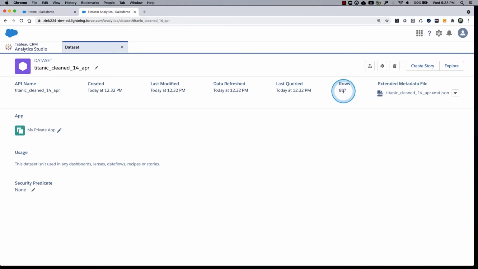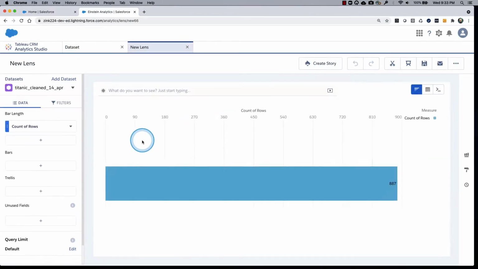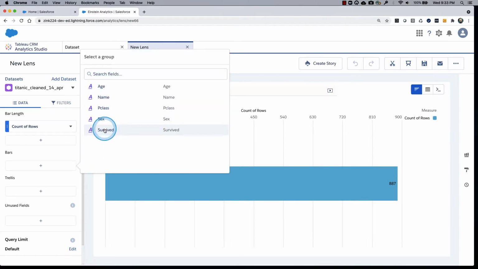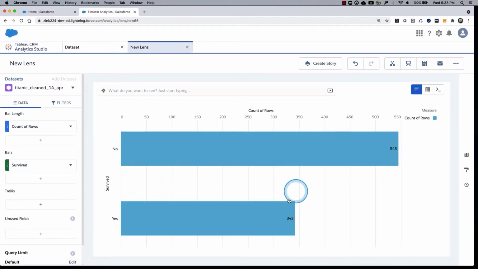I know it's 887 rows, but that's it. Let's explore it. Exploring the data, because we're dealing typically with business use cases, or simple ones, at least in this case, it's not a lot of dimensions. I should be able to take a look at things. This is simplified, but if you hear, for example, unbalanced dataset, I'm going to look at survived. If I group by survived, I have a good distribution.